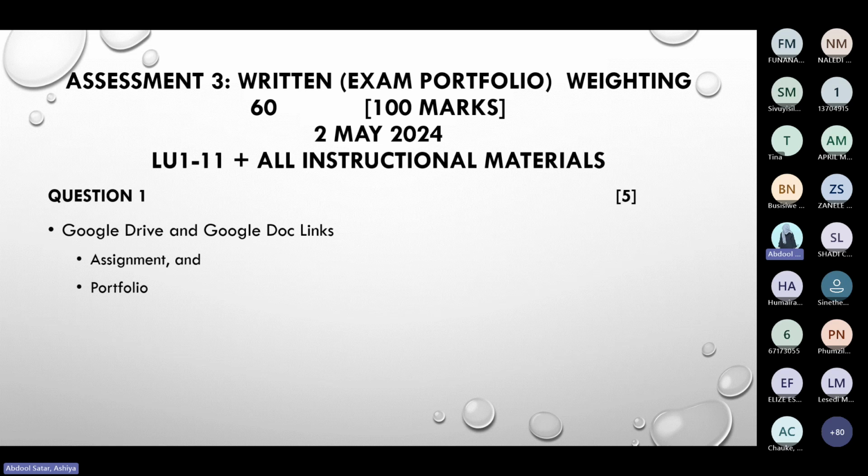So question 1 is the same as your question 1 for the assignment, but there's a difference. You know what question 1 is, your Google Drive. Now, students, in your assignment also, I wrote there clearly, question 1 is for 5 marks. Please provide your links. So where do you provide the links? Under question 1. You don't have to submit the links to me, right? You need to submit your links under this, otherwise you lose the 5 marks.